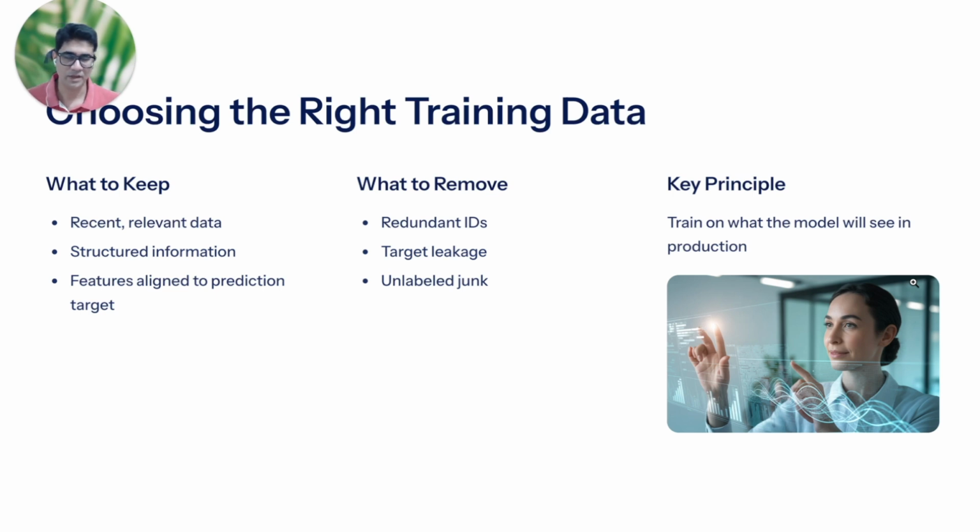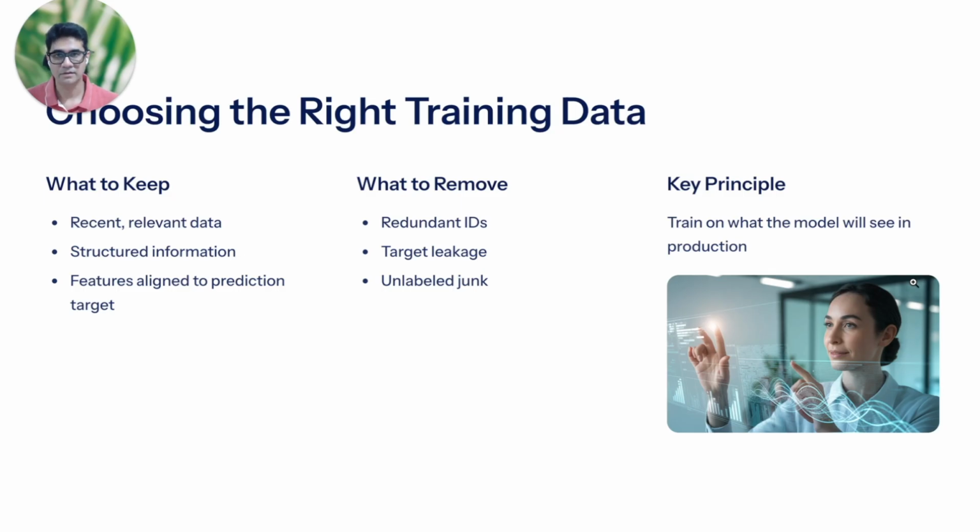What you generally remove is redundant IDs or data that just doesn't contribute to your output. So there is a fair chance, for example, I'm going to be talking about it in the next slides. But for example, if your data has column city and 95% of the records belong to a particular city, it's just redundant. Just get rid of it, right? You really don't need it. The cardinality is a challenge out there. So you basically get rid of it, because it's just going to bias the model completely, right?